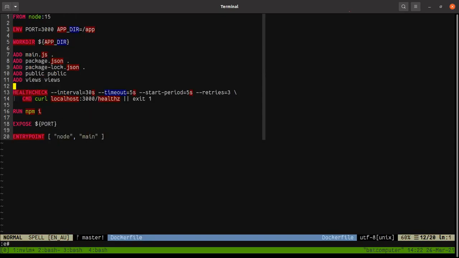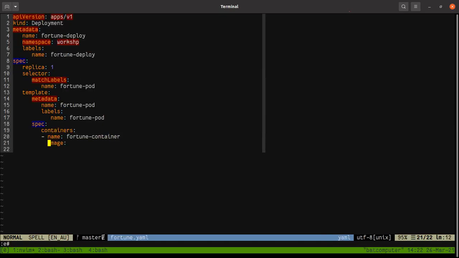The image, so the image is this guy, which I've already created the image for, and I pushed it up to Docker Hub. Okay, so the image is v2, version 2, and then the image pull policy, IfNotPresent. So we only want it to pull if it's not present. And then we will set the environment variable.